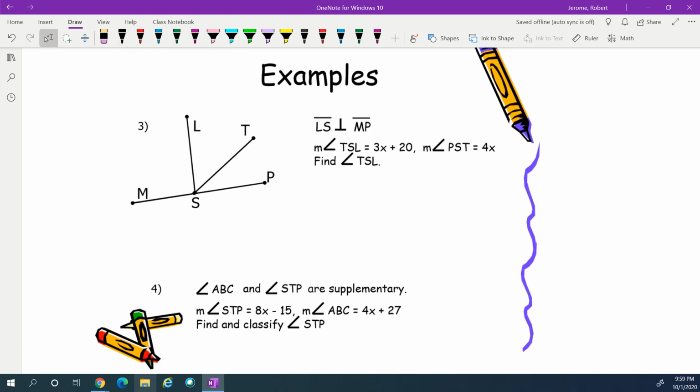Let's see what else we have. LS and MP. So remember what that symbol means. They're congruent. LS and MP are congruent. Well, I'm sorry, not congruent, perpendicular, right? Perpendicular, which means we have a right angle. So let's put the little box. Now we don't have to keep track of it anymore. And if it's a right angle on that side, it's also a right angle on this side, right? There's no secret. We just don't overload the picture.